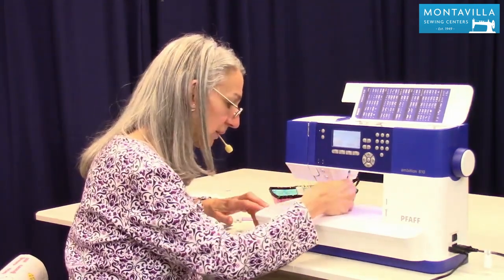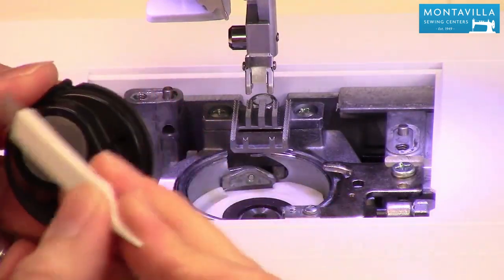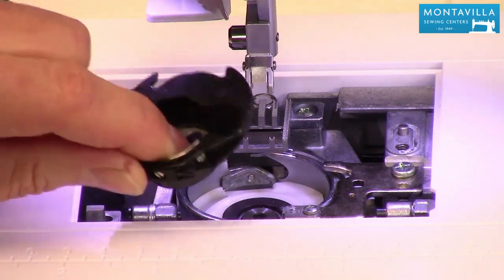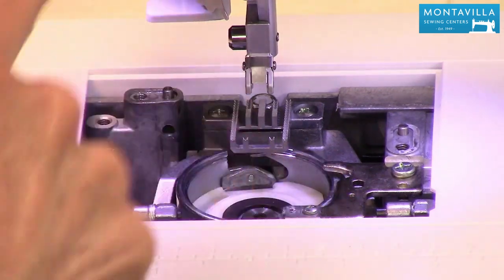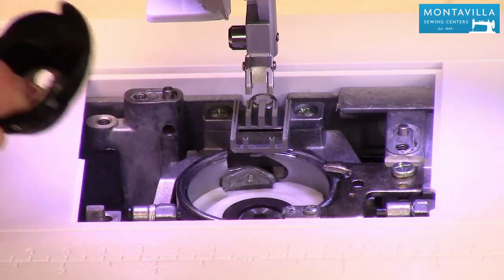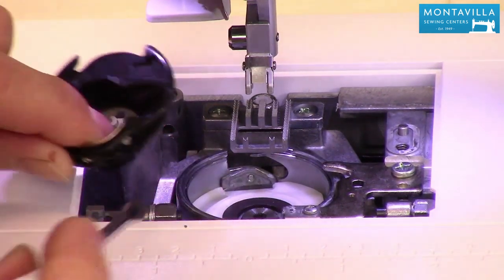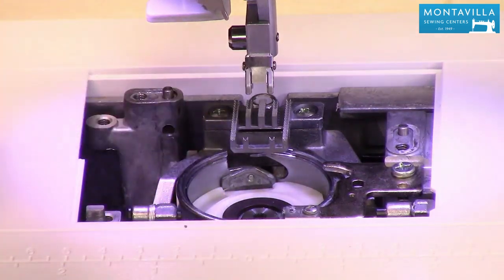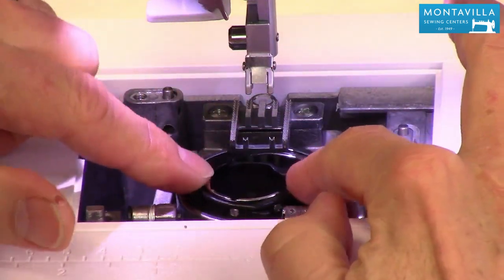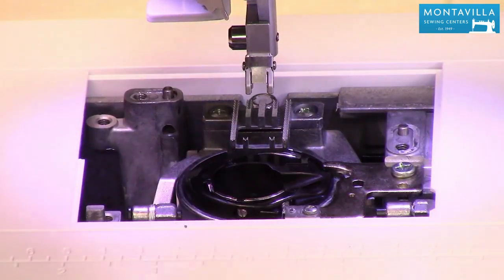Usually just the brush is all I use and that seems to be just fine. You want to clean your bobbin case on all sides and make sure it doesn't have any lint on it. Now to put it back together — the bobbin case remains stationary while the hook rotates as you sew. It needs to sit right along that rim, positioned so that the little stopper is right next to that knob. Scoop it underneath the feed dogs, lay it down, and rock it side to side a little bit to make sure it's sitting on the rim correctly, ending up with the knob right there.